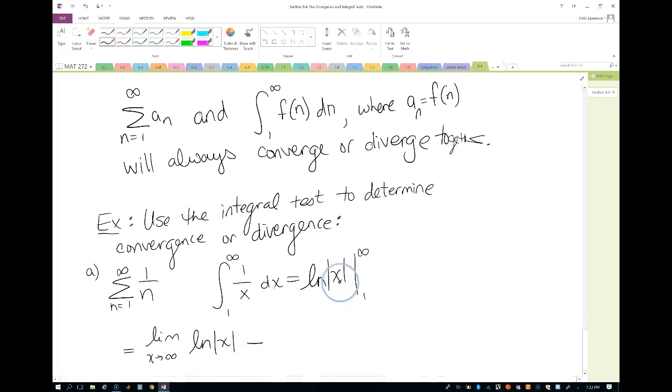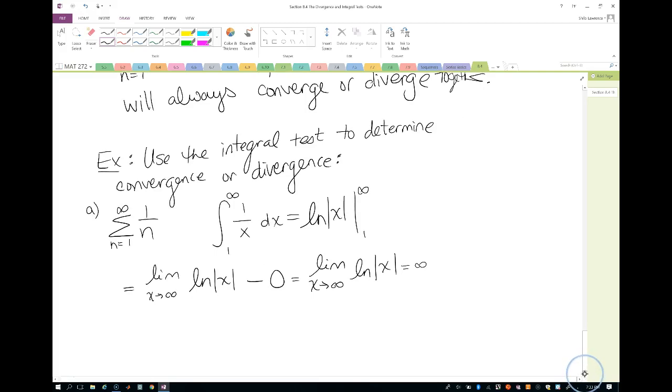And then we subtract what we get when we plug in our lower bound. Natural log of 1 is 0. So really, it's all dependent upon that limit. We want to know what is happening on the natural log graph as x approaches infinity, and you can just take a look at this graph and see that as the x values approach infinity, the y values also approach infinity. They don't grow quite as quickly as the x values do, but nothing ever stops them from growing. There's no horizontal asymptote that's going to make them level out. So that tells me that this is divergent.